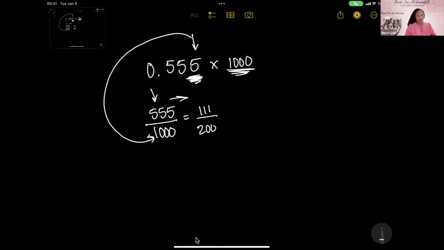So whole number is everything to the left of the decimal. The tens place is that first spot, the hundreds place, and then the thousands place. All right. So what you want to remember with rounding is round right. Start at the place that it tells you to round. So if it tells you to round to the whole number, we're going to look at the whole number. If it tells you to round at the tenths place or to one decimal place, then you start at the tenths place, and then you're going to go one decimal place to the right.